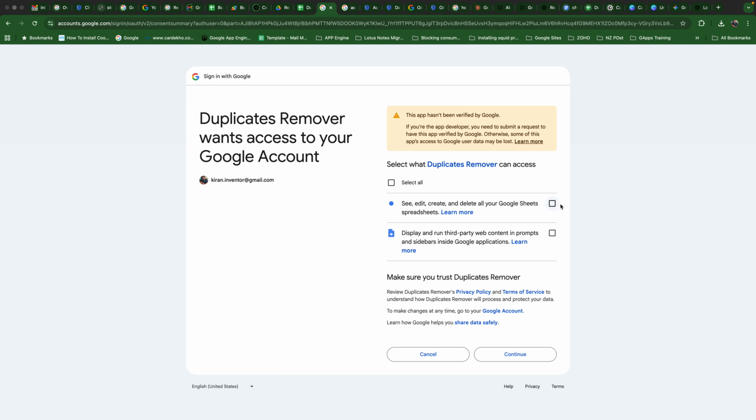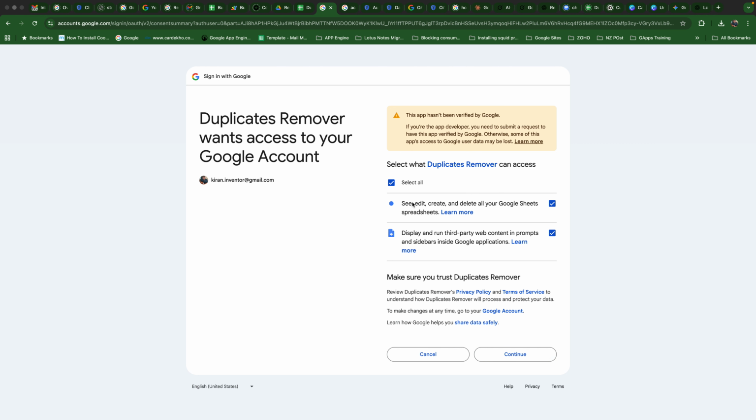Here we are requesting two scopes. One is for read-write access on Google Sheets, and one is for displaying sidebars and prompts, because our add-on opens as a modal and allows you to take actions. I'm selecting both and will click continue.